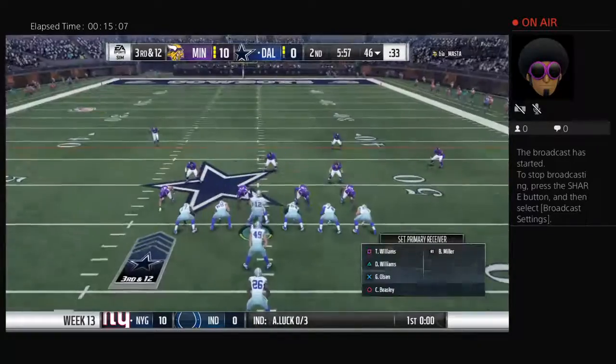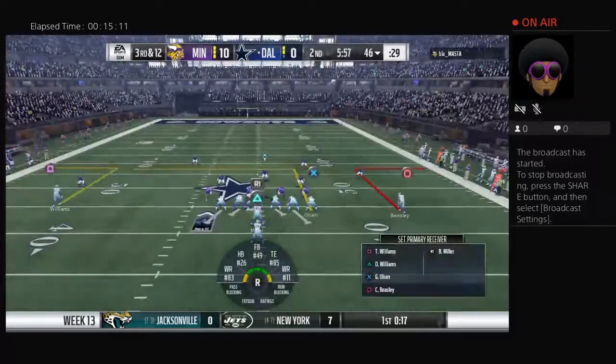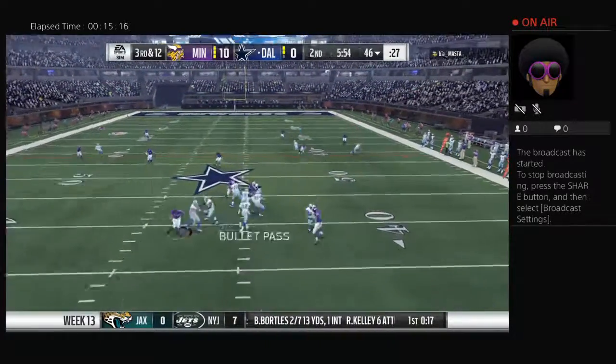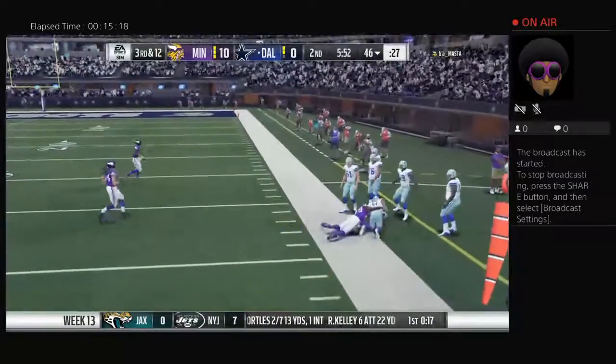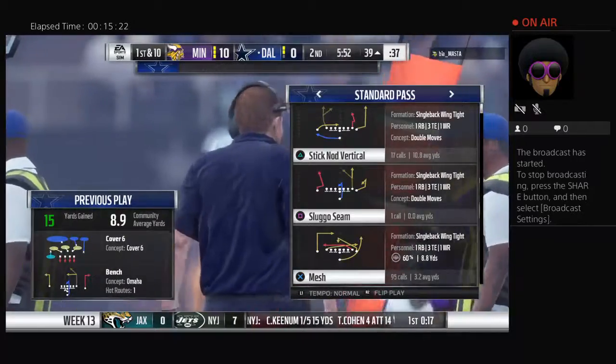Hey, we got 4 down. 4 down. 20. Throwing is Brady on third down. And that's caught by Beasley. 15 yards through the air and a first down.